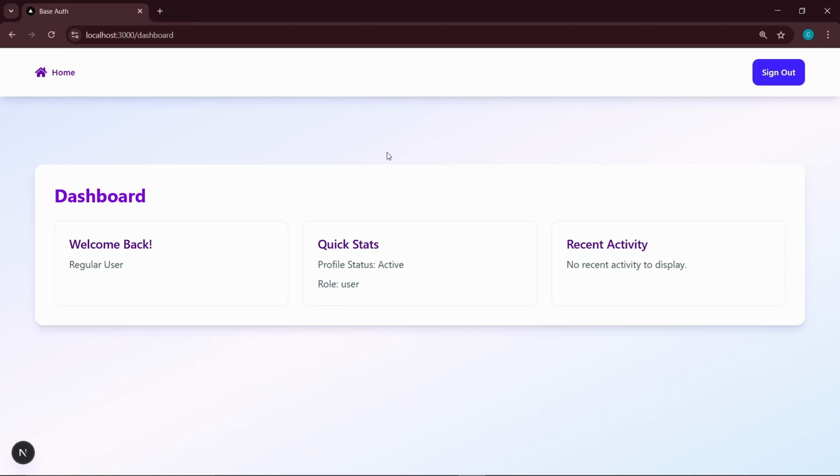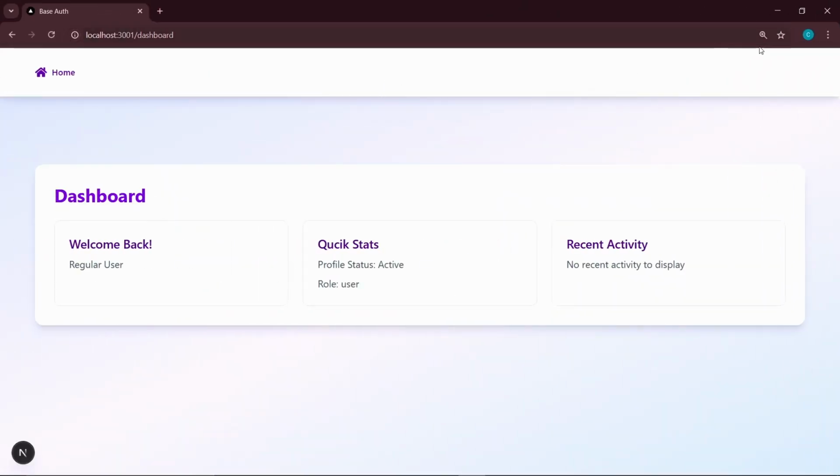In this video, we'll be dealing with the sign out button. And this is what the sign out button looks like in our finished project. As you can see, the sign out button is being rendered as part of the navigation bar. The sign out button is conditionally rendered. It is visible for users that are signed in, but not visible for users that are signed out, that are not signed in.